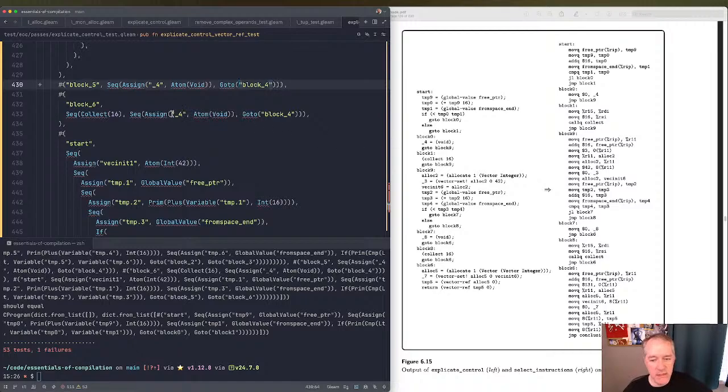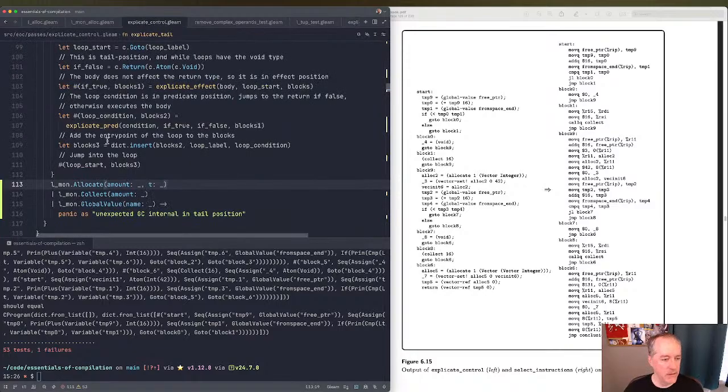Now, interestingly, I don't know that they deal with this, but remember they said that collect is an expression, not a statement. And maybe we could eliminate this, assign to _4, because it's just going to be thrown away. I want to look at where we did that.